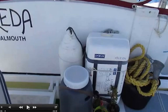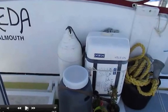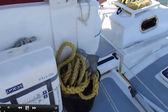Bucket on the right there contains 100 metres of warp, which I can use with a sea anchor, and there's a spare little anchor for the dinghy there and a stern bridle all to hand, and then a spare big fender. And in the bucket there we've got another 100 metres of warp, so I've actually got 200 metres of warp to hand should I ever need it. Oh, and you can see Gail's little pot plants there as well. Not really a seagoing accessory.